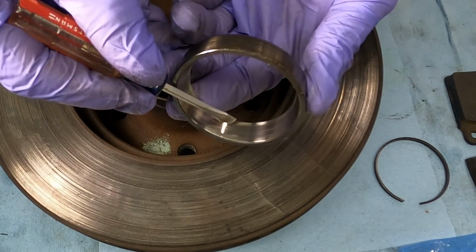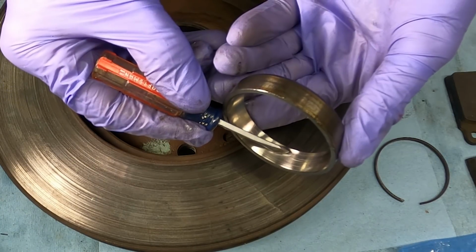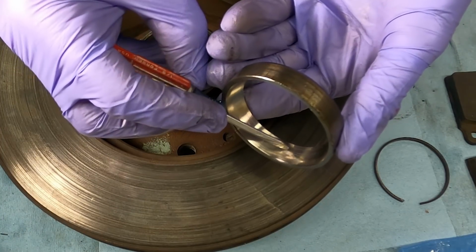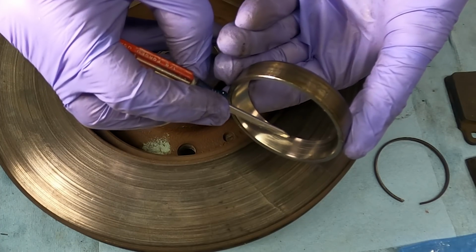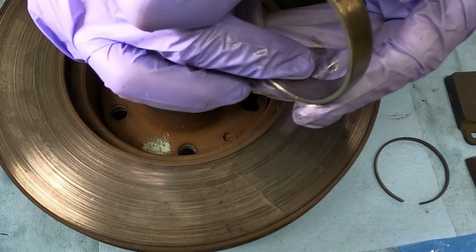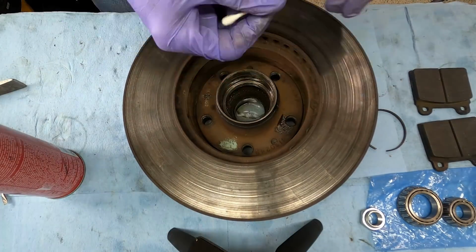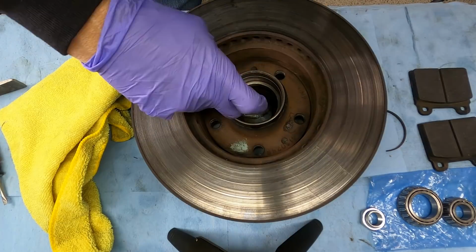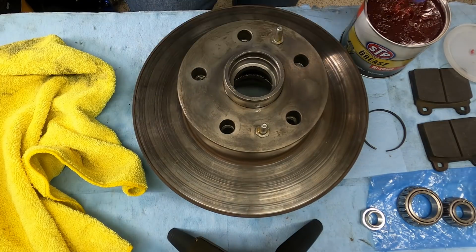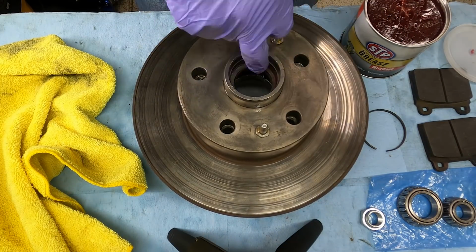And this race definitely has some scoring in it. Kind of see a line right there. I can even feel it, almost feel it with the screwdriver here. So there's a line here, here, and here, and here. So there's 4 bands in here. So it's definitely got some wear to it. While we're waiting, I'll go ahead and clean this up a little bit. We'll put a light film of grease here, so when we pop the new race in, it should be a lot easier to slide in.